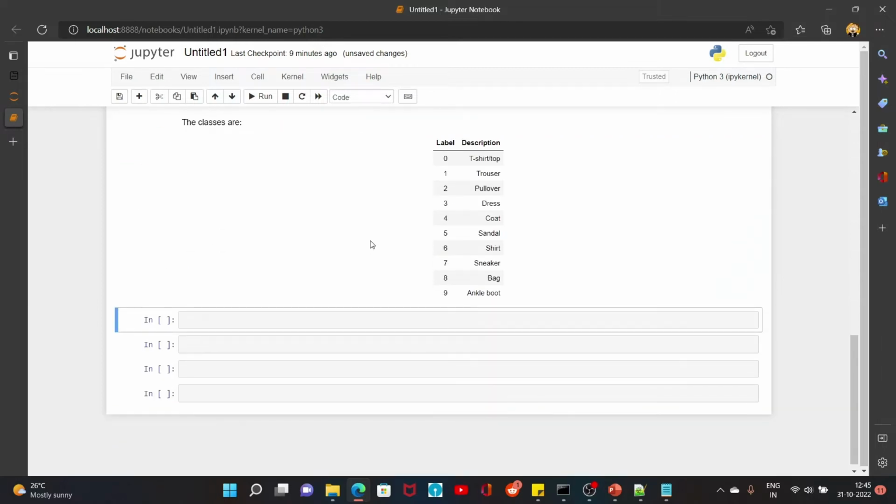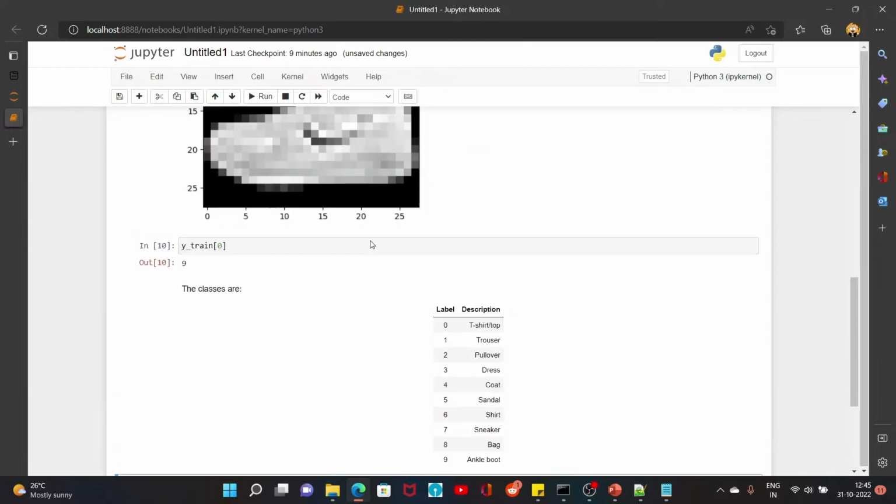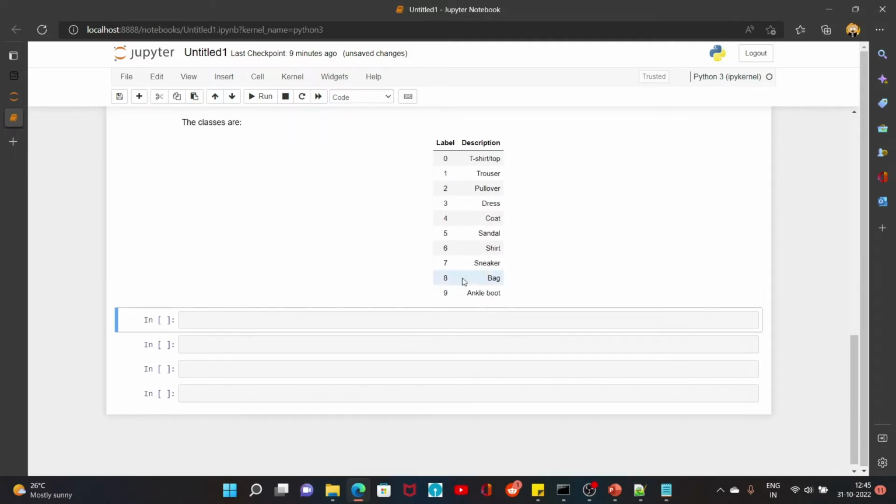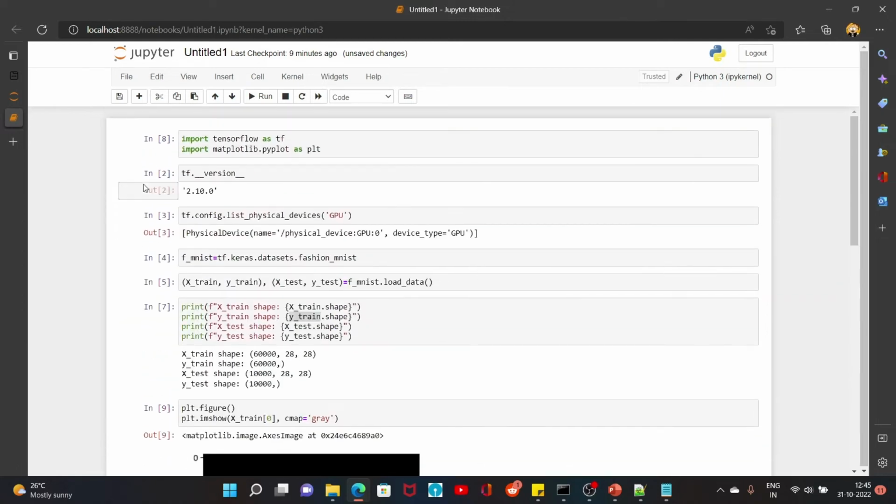Now let's test one thing: in our y train, how many unique values are there? It is showing that it's from 0 to 9. We can check the unique values ourselves also, using NumPy.